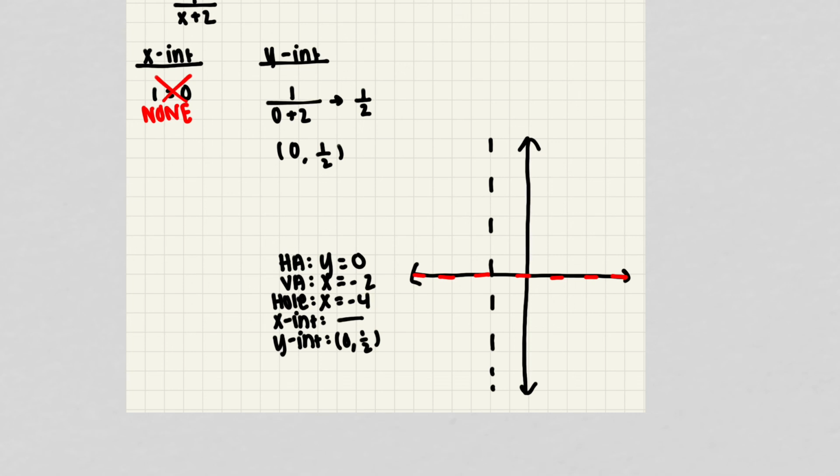So now we're going to graph the intercepts. There is no x-intercept, and that's because there's an asymptote on the x-axis. So there's no way there could be one. The y-intercept is at (0, 1/2), so somewhere like here. And now we can sketch our curves. I know there's one in the top right because of that intercept. And since they're diagonal from each other, I know there's one in the bottom left. I also know that there is a hole at x equals -4. So I'm going to come over to where x is -4. I'm going to go down on my graph, and it's about right there. Remember, the hole on your graph does not have to be exactly where it should be.